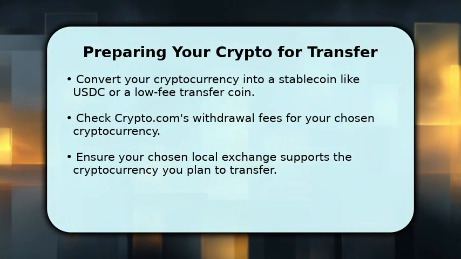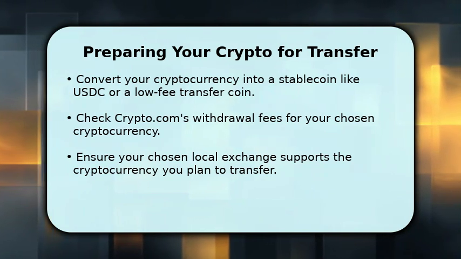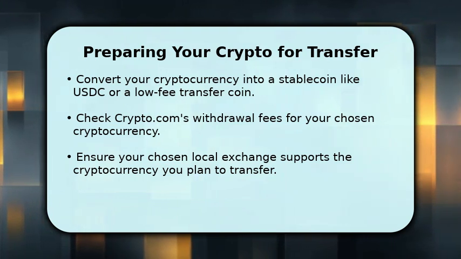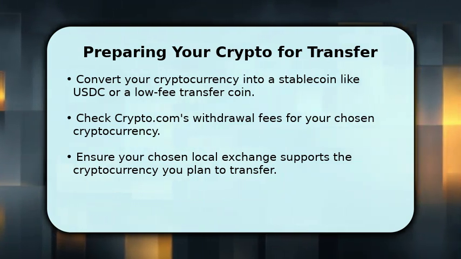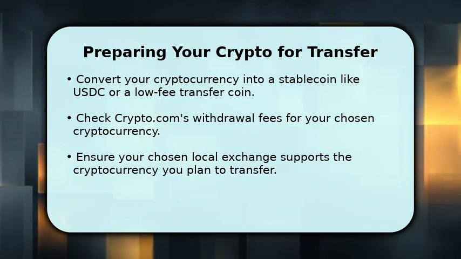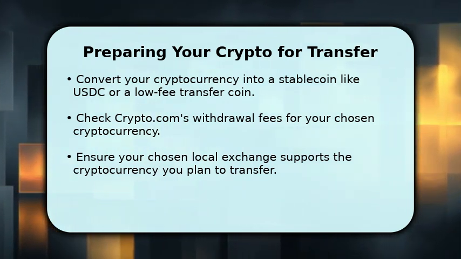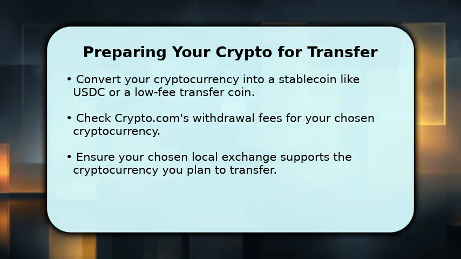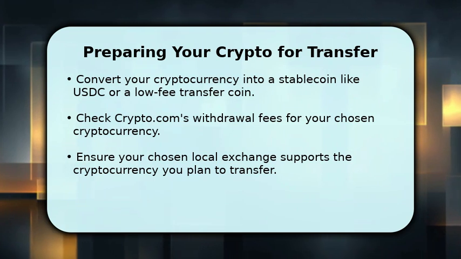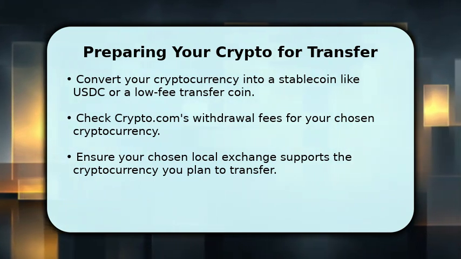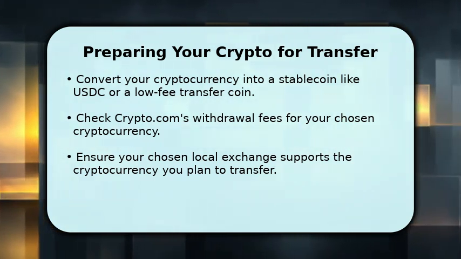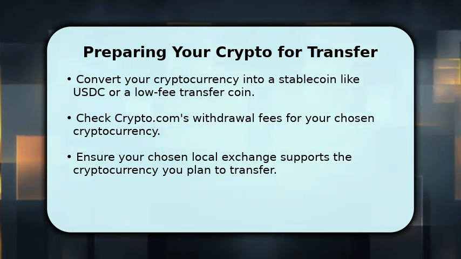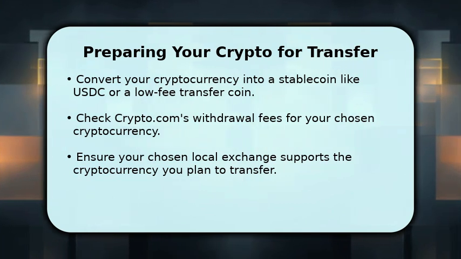Before initiating any transfer, you'll want to prepare your cryptocurrency. It's often best to convert your assets into a stable coin, such as USDC, or a cryptocurrency known for lower transfer fees, like XRP or XLM. Always review Crypto.com's withdrawal fees for different coins, as these can vary significantly. Also, confirm that your chosen New Zealand exchange supports the specific cryptocurrency you intend to send. This preparation helps minimize costs and ensures a smooth transaction.